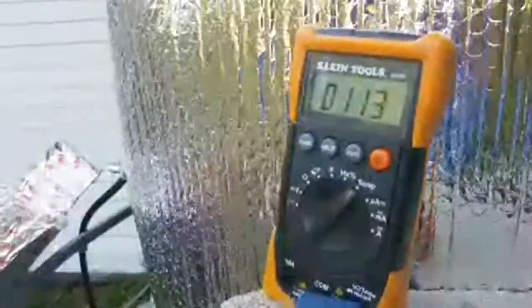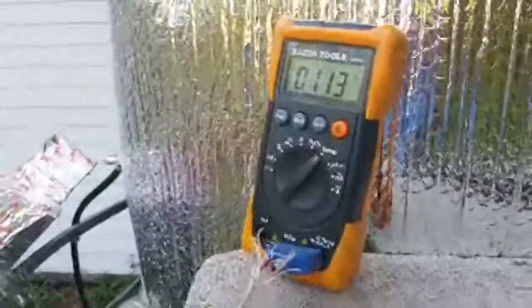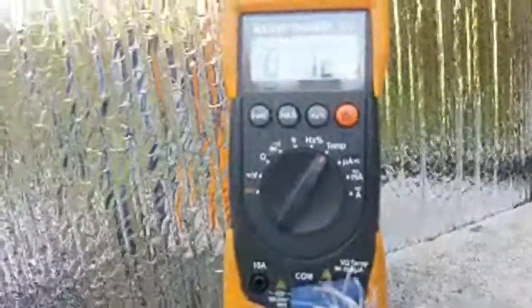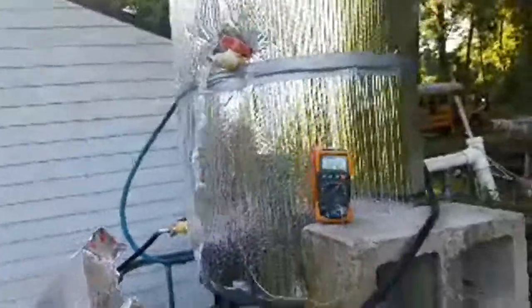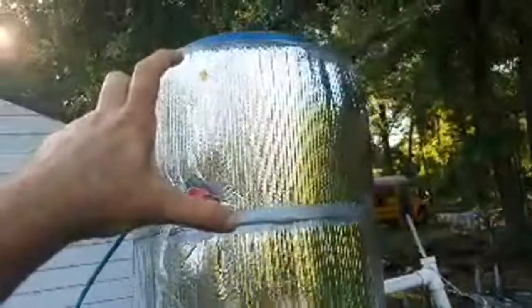It is now at 113 as we come in here. Now this is never going to stop now because I have the cold water going in. So it's really about when do I want to shut off the cold water. Now it's gone to 112. But my suspicion is that we will not turn on the cold water until after we're done using all of the hot water up there.